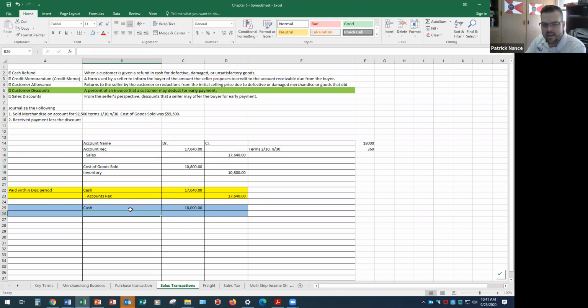Accounts receivable, I can only still credit for the $17,640 because that's all that I'm showing that I am owed. But I can't be done here because I do not balance. Instead, since my sales were underbooked by $360, I need to record the revenue for the rest of it, $360, and I should balance. The total of these two should be $18,000, and the cash amount is $18,000. So that would be a sale on account with credit terms.